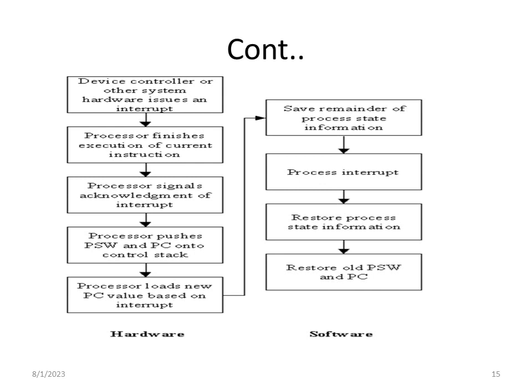Once the acknowledgement is given, the current program status will be stored into the PSW register, and the program counter will be stored into the stack. Once this process is done, the program counter will be loaded with the interrupt address. This part is done by the hardware. Then the interrupt process will be executed. Once the interrupt is done, the information will be restored from the stack, and the old PSW and PC values will be restored.